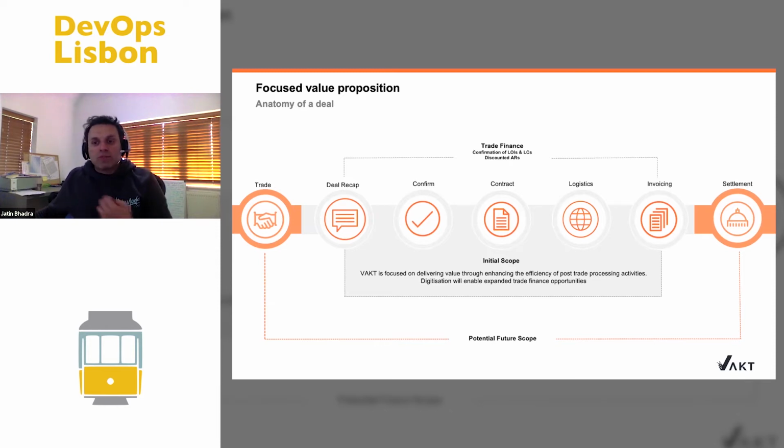So in a way, from a technology perspective, we have the luxury that we don't have to deal with a large volume of transactions, like high frequency style transactions. Plus, our platform doesn't get involved in trading aspects. What it's very good at is all the communication that happens post trading. Again, this point about the communication that happens post trading is important, because that is how we will go into the architecture and then into the implementation of how we provide these companies a secure channel of communication using blockchain.